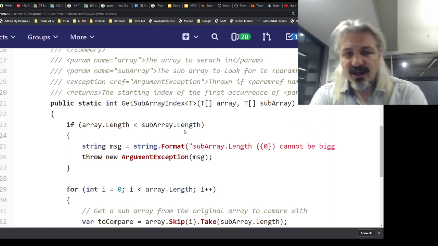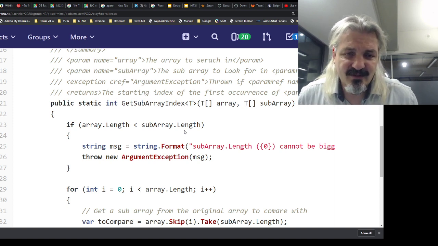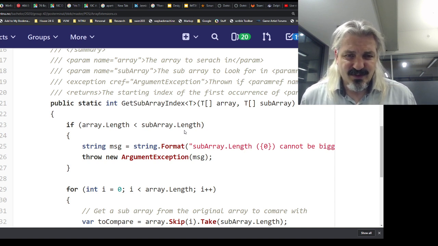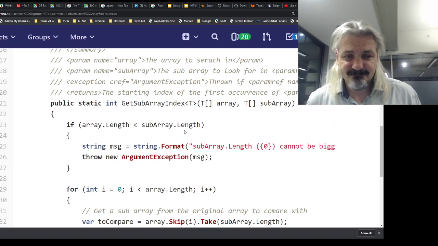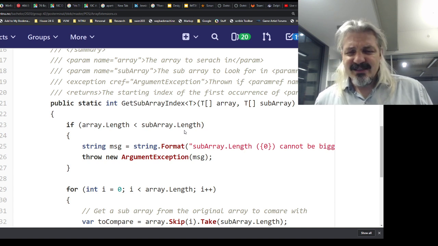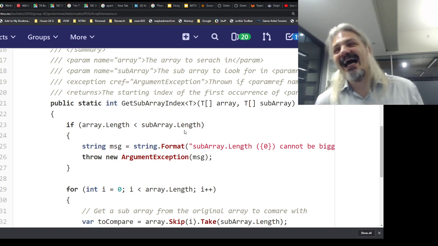Oh, okay, so you're currently adding functionality to the array so that you can do get subarray index, and you're passing it a type so you can do this with any kind of data. Oh, yes, that's correct. Does it need to be that generic, or are you expecting there to be different types of data than byte arrays? Probably not, but I mean, it's so easy to just make it generic, so I thought might as well.